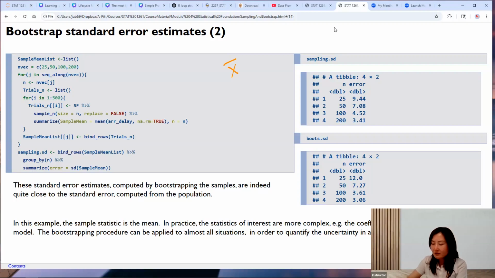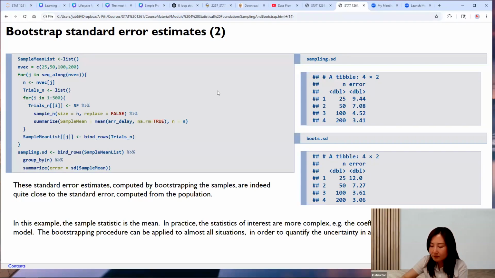We verified that. However, many times the statistic is very complex, so that we don't have a formula, or the formula is very complicated, for the sampling distribution of the statistic.